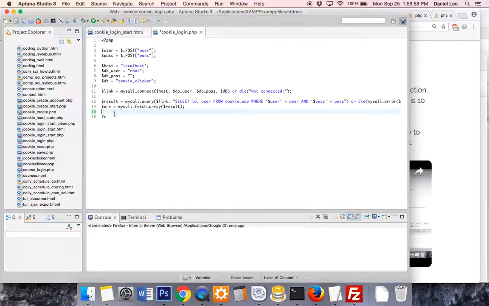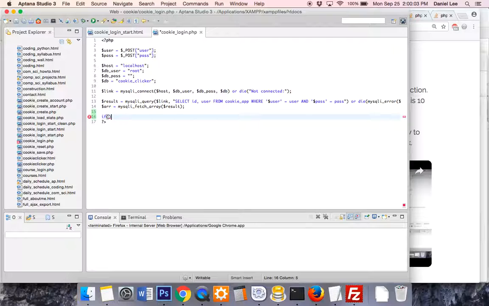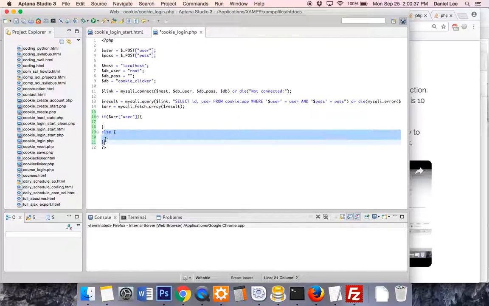Well, we're going to come back over here to our code, and we can create an if-else statement in PHP. And not only can we say if-else, but we can say if $arg sub username, sub user, right? So this is going to be true if there's something inside of the username. And if there is not something here, then that means it was not found, and we will come here.